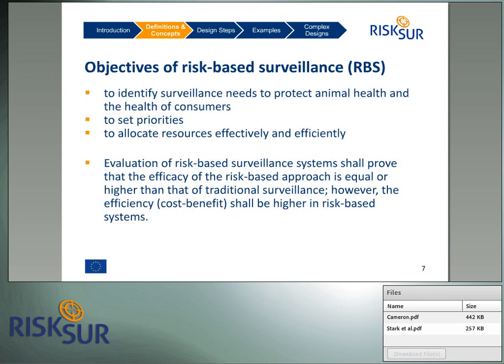To summarize, the objectives of risk-based surveillance are to increase efficiency in surveillance. This requires us to be aware of the most important surveillance needs, to set priorities, and to allocate resources to these priority areas. Also, to turn this objective around, we would have to be able to demonstrate that by using a risk-based approach, we are actually increasing our efficiency by either obtaining more or better information at the same cost, or the same quality of information at a reduced cost. It should be possible to quantify these advantages through formal evaluation of the programs.